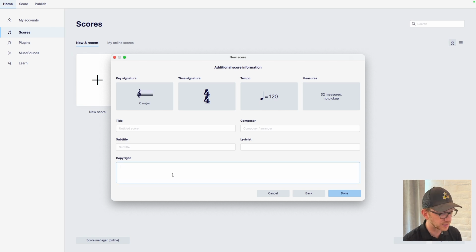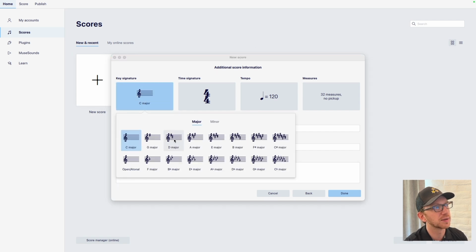And part of the reason is, I think the most important for this video right here is that I'm using a public domain version that I grabbed off of IMSLP, which is an awesome resource if you're not familiar with that, to get public domain editions of music. So that's what I'm going to be using for this transcription here. So let's go ahead and put in these options here.